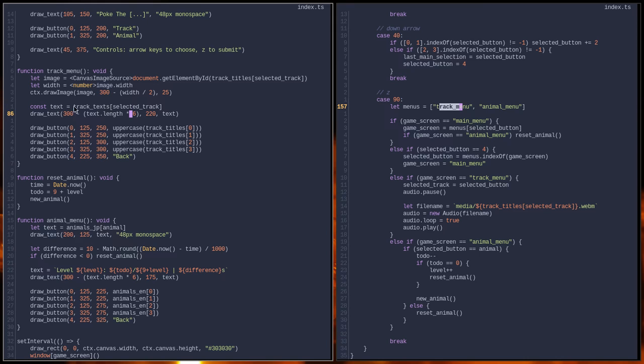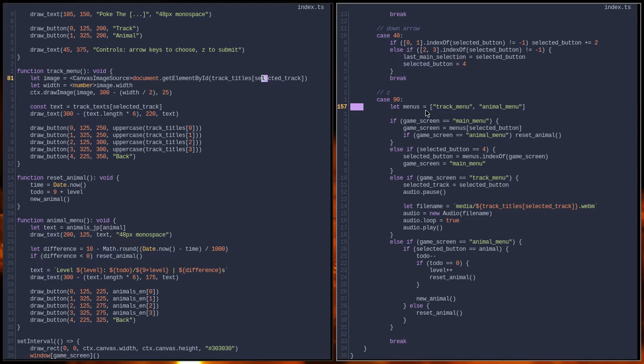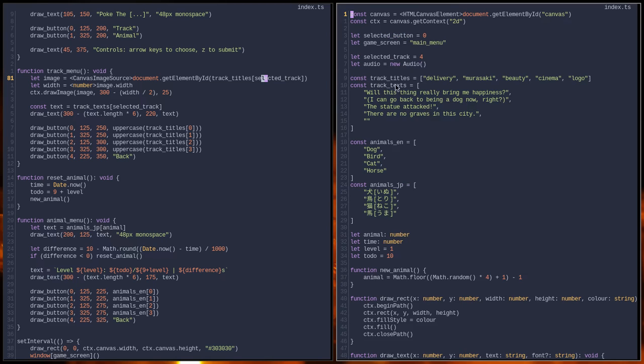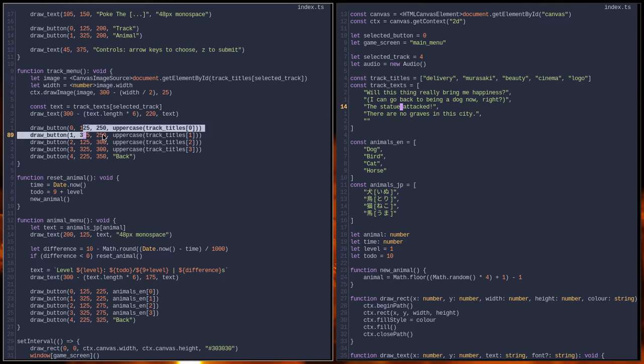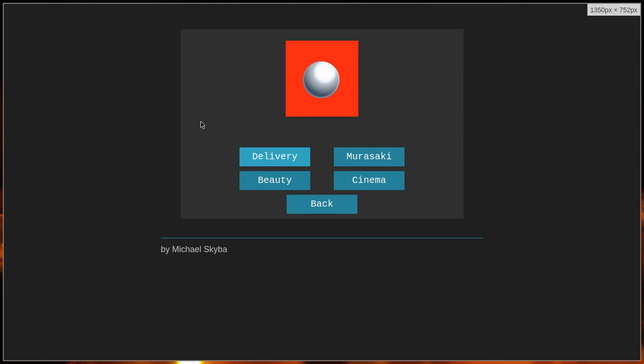Then we have the text, which again just looks at the selected track and then picks it from this track text variable here, which I listed out. Then it draws each button, which has this position, and the draw button function already looks at how long your text is and then centers it accordingly inside the button.